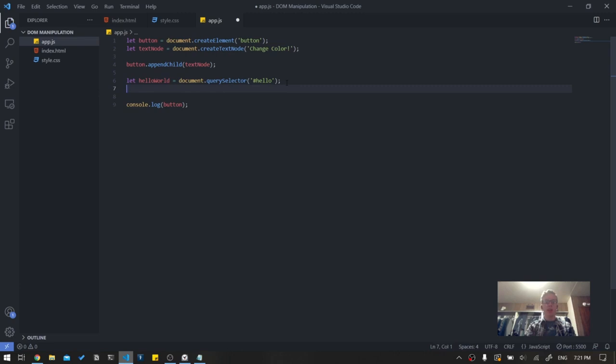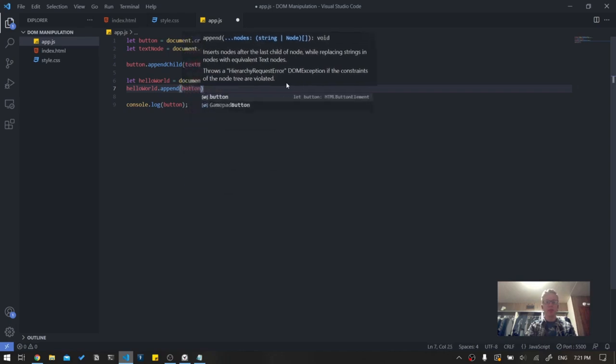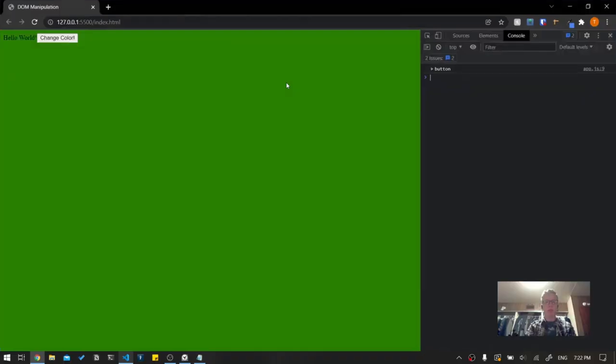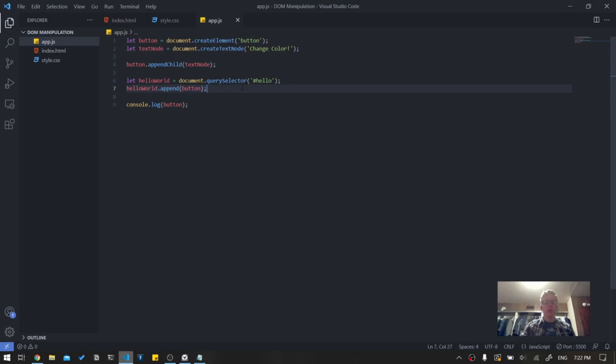And after that, we want to say hello world dot append the button. Okay, so now you can see we've put the button right after it. It doesn't do anything, it's just text and we can click it, okay? But that's kind of cool, right? Let's see. So we've got it right after the text.